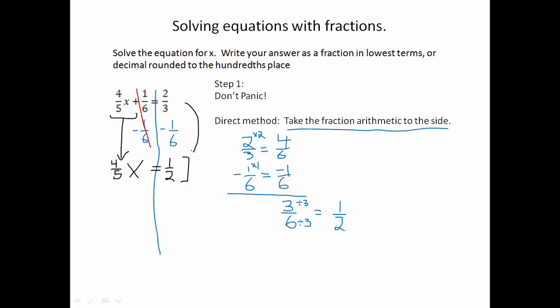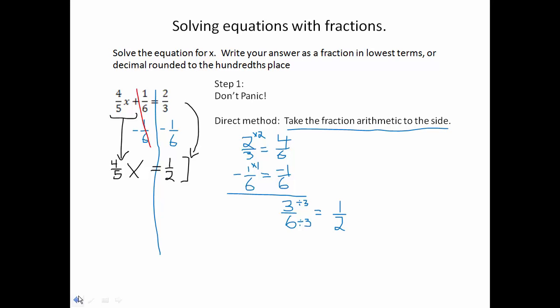Phew, that was pretty long, but we successfully did it. Again, just treat this as one step at a time. Start off by doing your algebra, figure out what you need to do to both sides. When you hit a fraction arithmetic problem, take it off to the side and then do that fraction subtraction or whatever it happens to be, going through those steps as though it were its own little separate problem. Make sure to take it slow and double check your work. There are so many steps altogether to this question that it's very easy to make one little tiny mistake that throws the whole thing off.